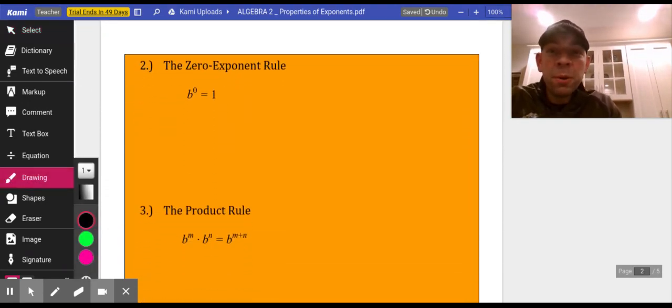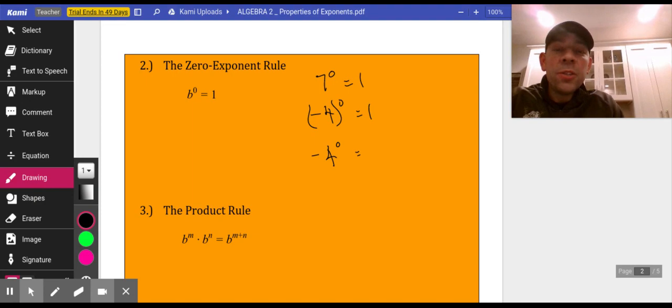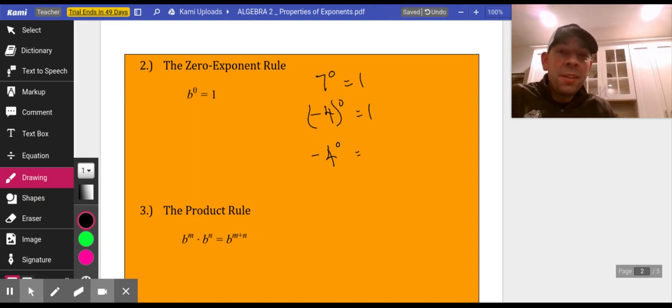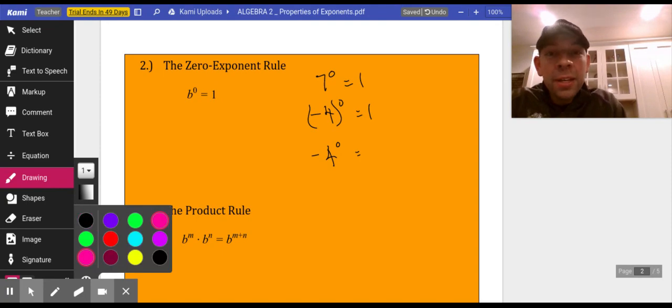All right, the zero exponent rule says anything raised to the 0 is guaranteed to be 1. So we could have 7 to the 0 is 1, negative 4 in parentheses to the 0 is 1. But watch this bear trap right here. It's a matter of how we interpret this. See, there's no parentheses, right? So technically, who is being raised to the 0 power? It's only the 4. So in other words, there's this really discreet, invisible set of parentheses right there. And of course, 4 to the 0 makes 1, but then now you have that negative. So the final answer would be negative 1.